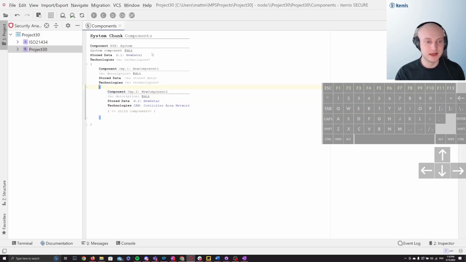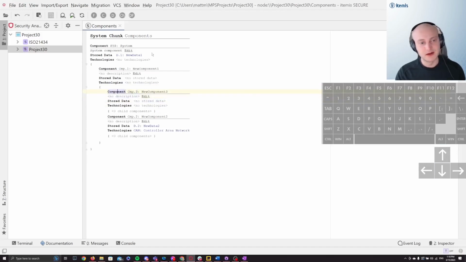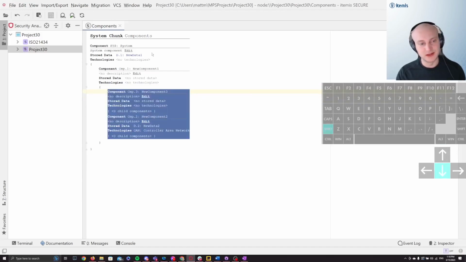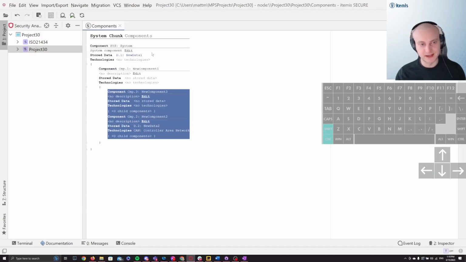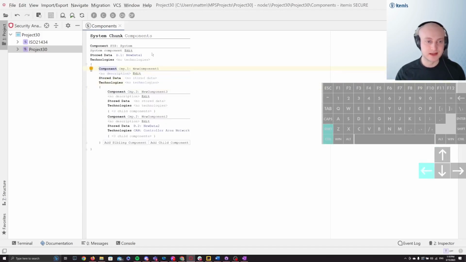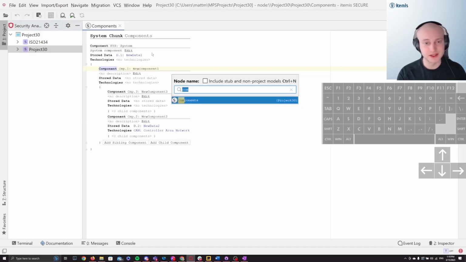But say I made another component within here, and I wanted to say that both of these children should be at the same level as their parents. I could go ahead and do so as that, or I could nest them as a child to this particular component. So there's a lot that you can do in terms of optimizing your workflow within the component section here. And the same sort of information can be applied to other sections as well.